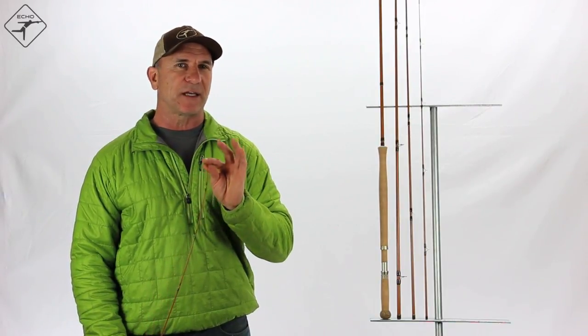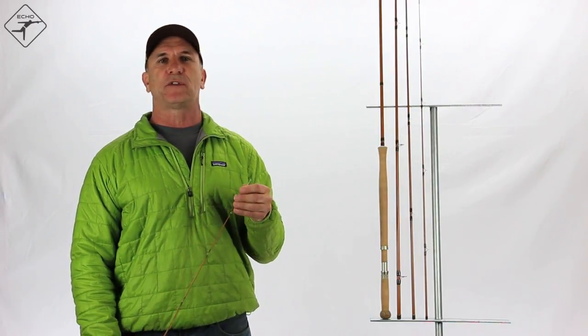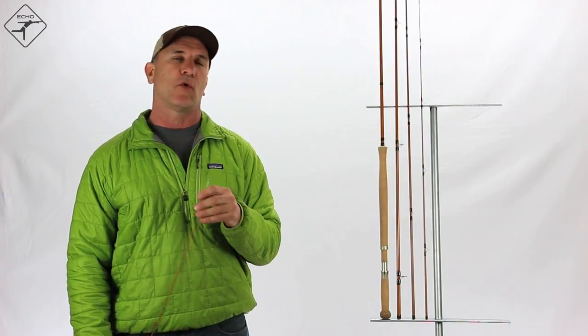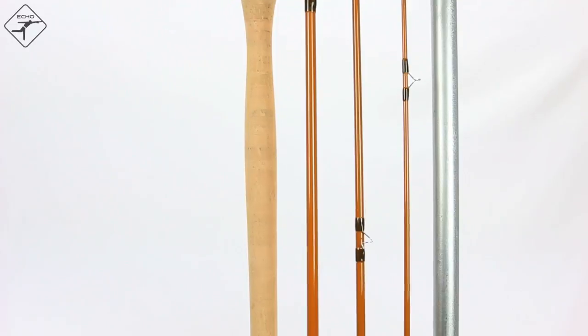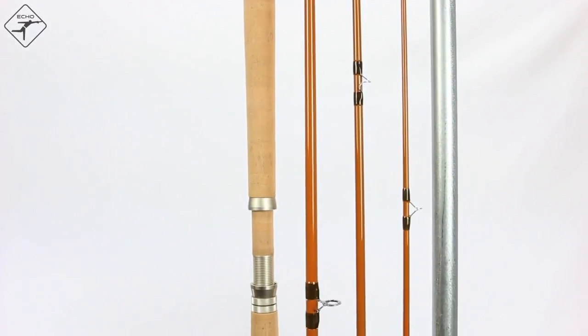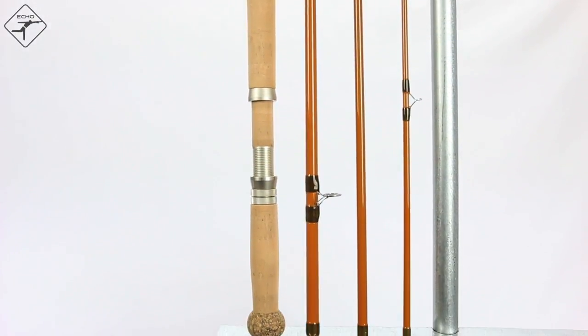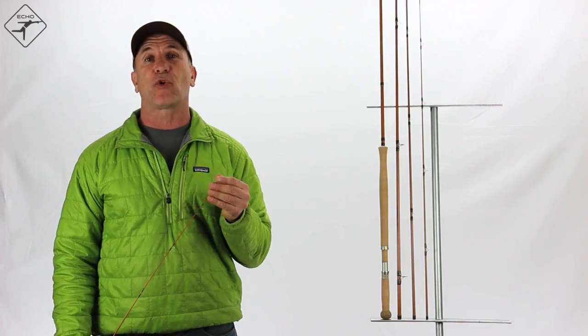The action we chose for these rods makes efficient casts, regardless if you're using a long, smooth casting stroke or a more compact casting stroke. These rods have a golden caramel color blank and olive green thread wraps. We created a handle shape that's reminiscent of an old school full wells grip, and the cork insert reel seat adds to the cool retro vibe.